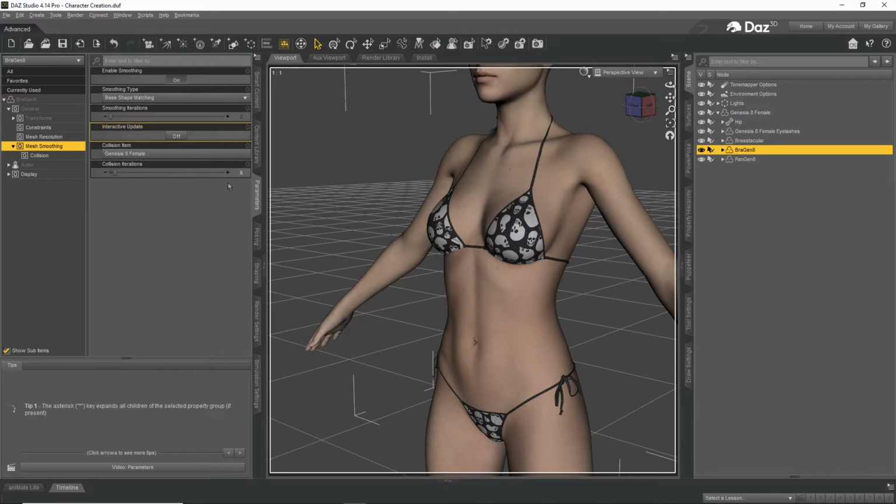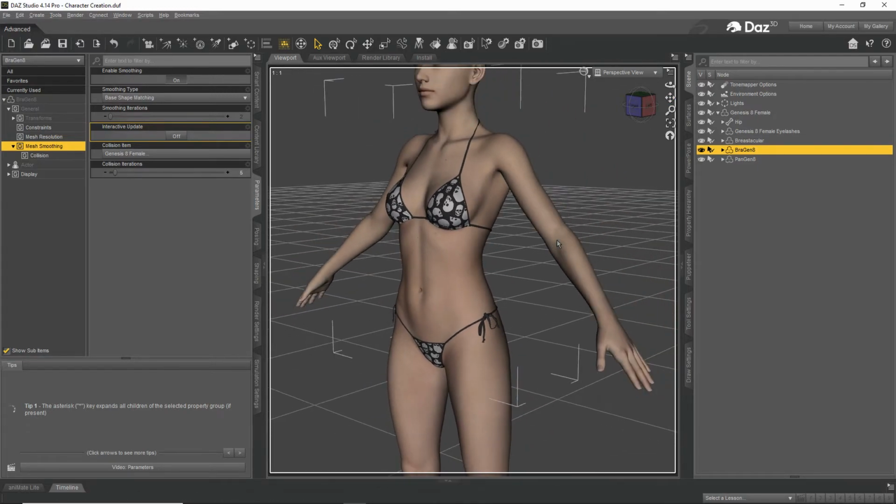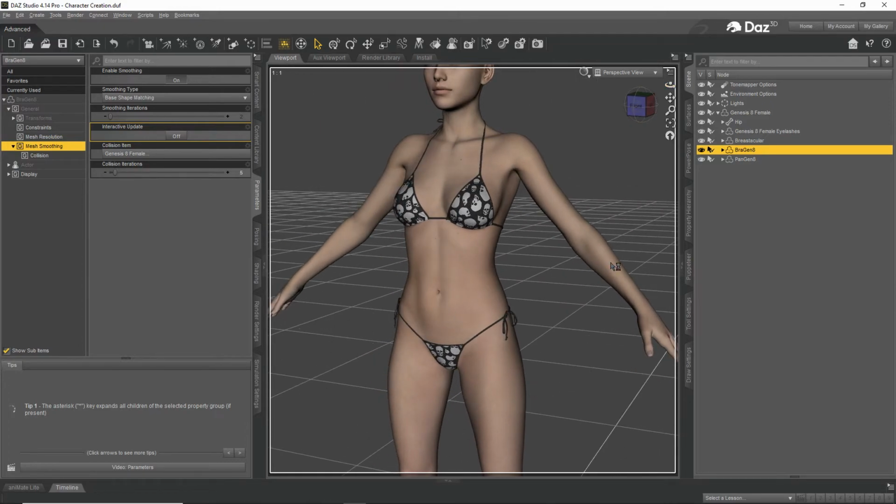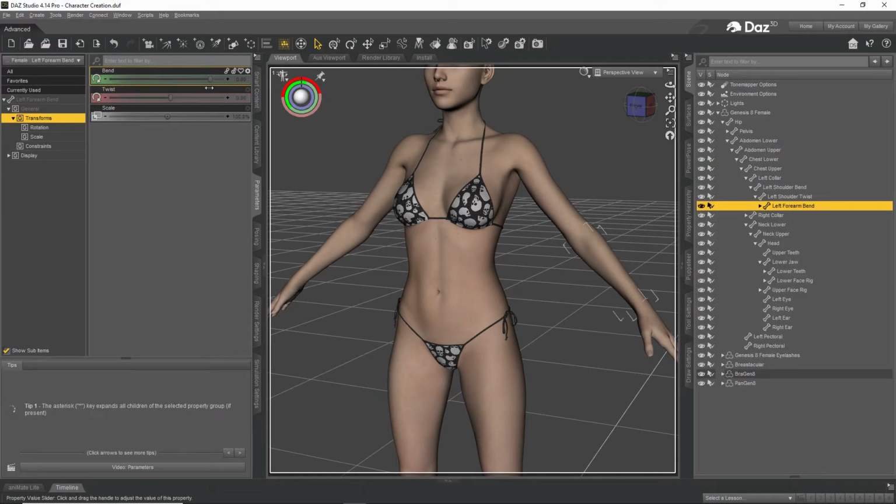Try and keep this number as low as possible, because the more you raise it, the longer it takes for Daz Studio to respond. So if you need to move your character's arm, it will become quite sluggish while you're manipulating your character.